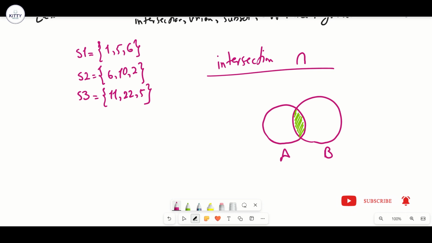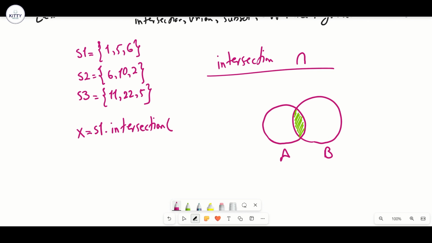So here I can say x equals, because I want to store the intersection of two sets into another variable. So the intersection of S1 and S2. So S1 dot intersection. This is the name of the method.